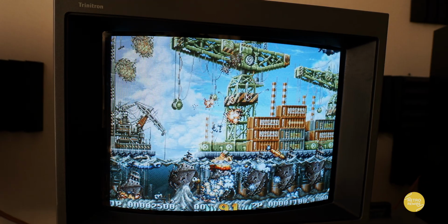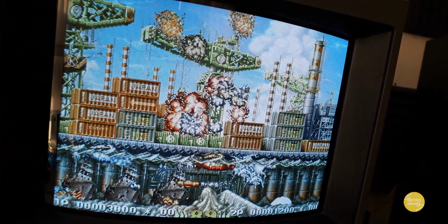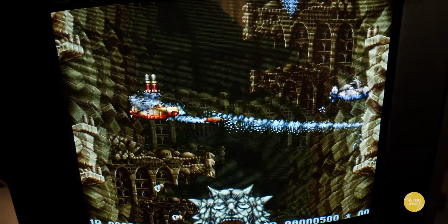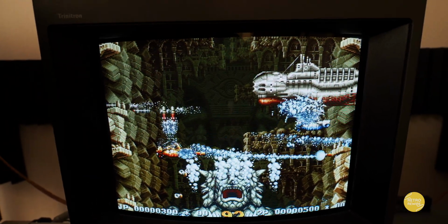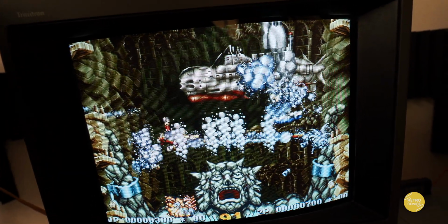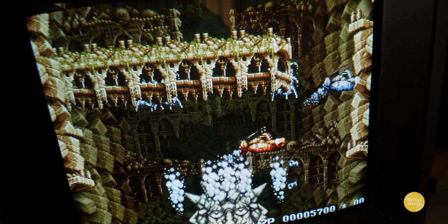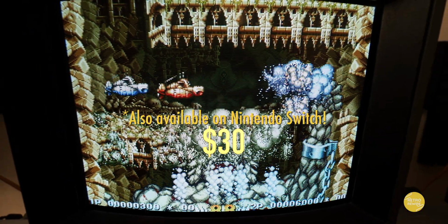And then we have one of my favorites, In the Hunt. I like this game so much that I ended up naming my game hunting store tour series after this game. But definitely an awesome port, and I think in some ways this is actually superior to the Sega Saturn version, as it does include an arranged soundtrack, which I freaking love. Freaking awesome soundtrack, but definitely a cool game. I ended up paying $30 for this bad boy.